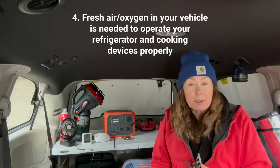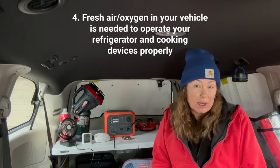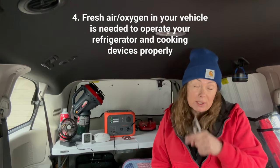Another reason why it's very important to have rain guards is if you have a refrigerator. If you're running a refrigerator that has a compressor, it's running on and off — that unit is going to need proper airflow in this van for your refrigerator to run right. If you're out hiking for two or three hours, I am never leaving my van windows rolled up. On a really hot day, they're all going to be cracked because it's important that the refrigerator gets proper circulation.